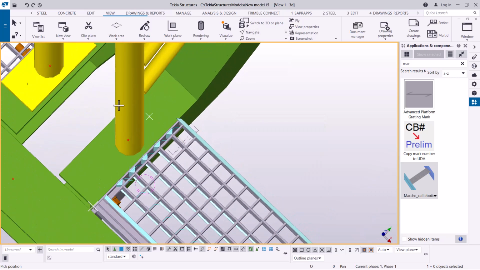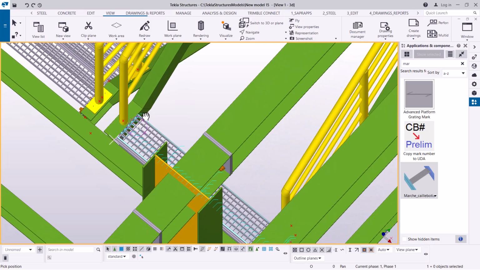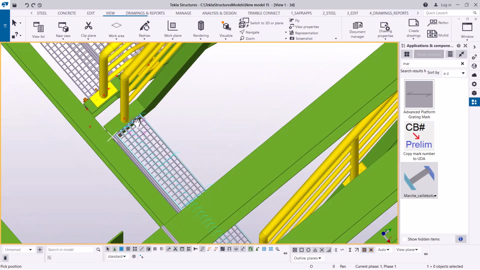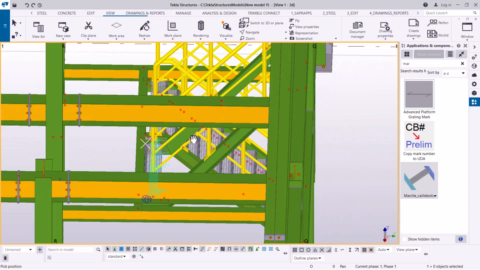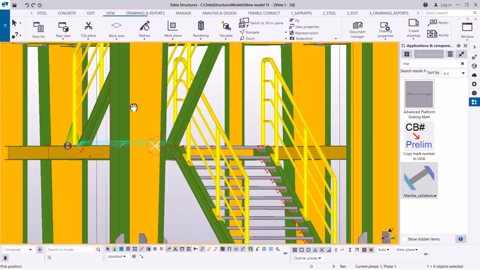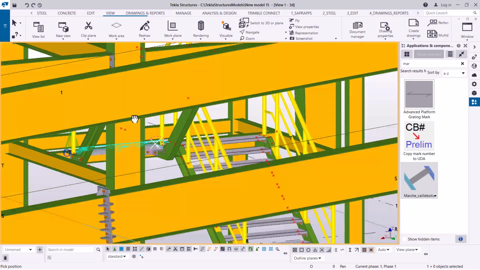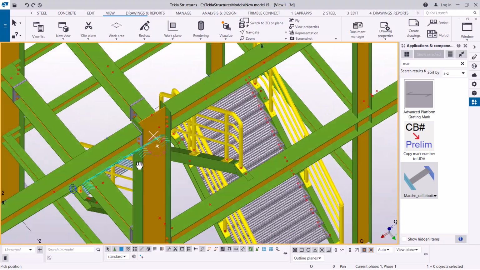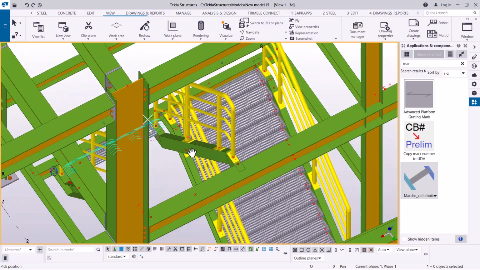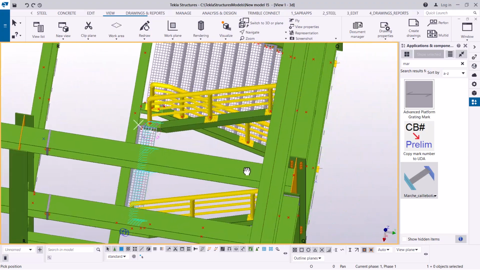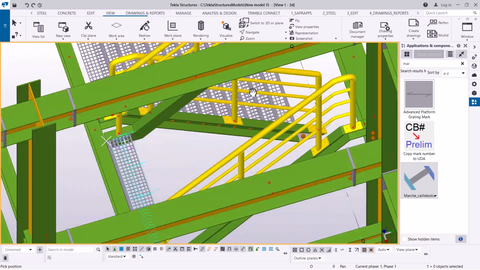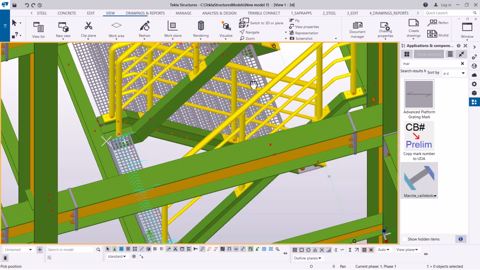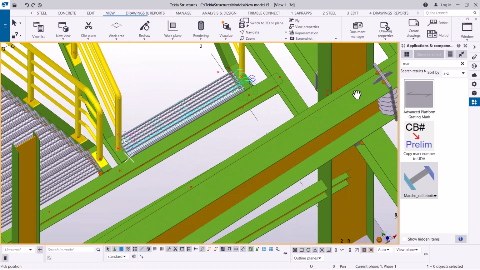Now we are going to the other direction of our thread, and since it is taking an inclination upward, you can see that if I turn it like that, you'll be able to see we are working on this staircase. But you can see we have this thread here, so we're applying the threads on this second flight of our staircase. Now let me just turn it around like that.